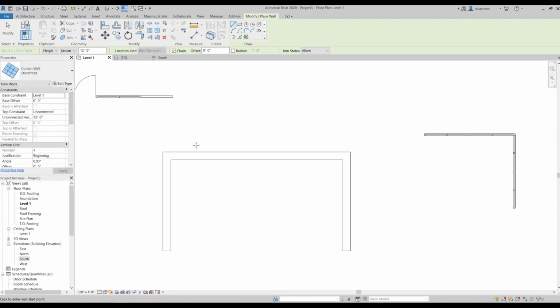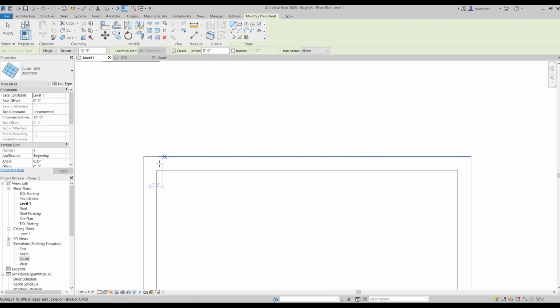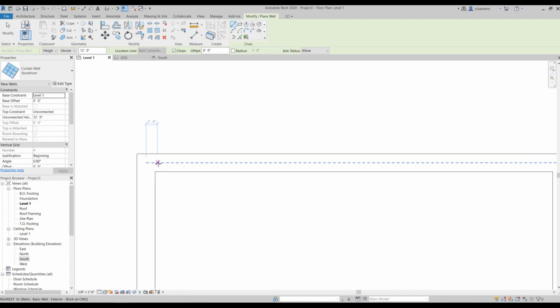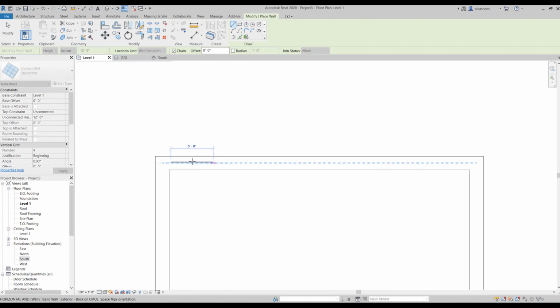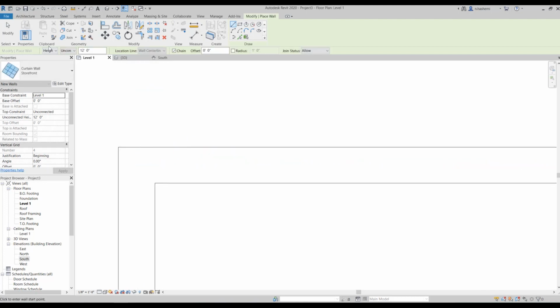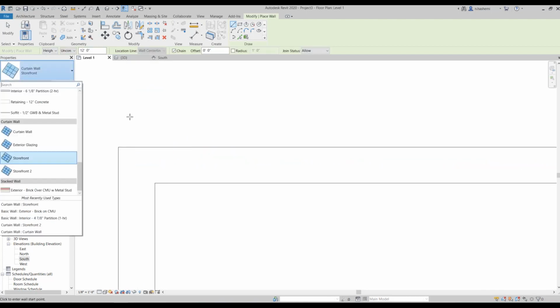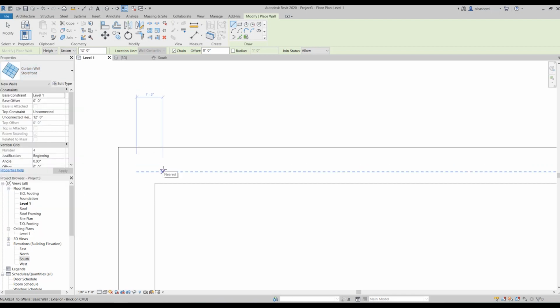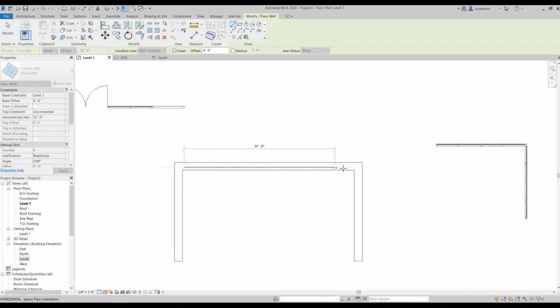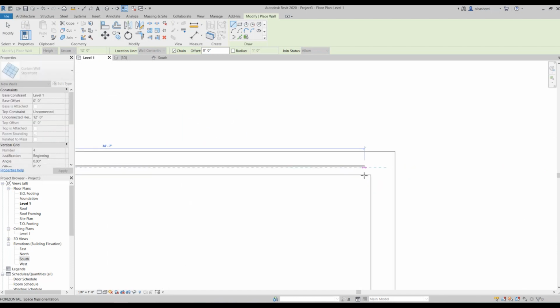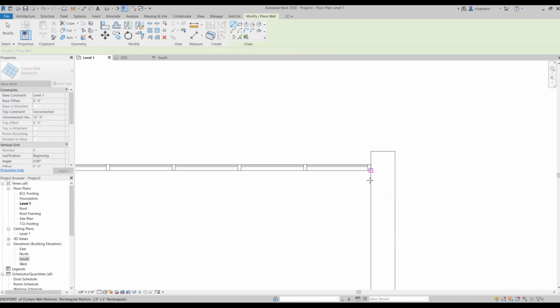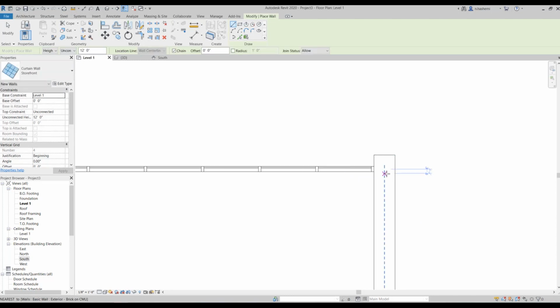When I select my first point in a way that it's too close to this adjacent wall, let me show that. The curtain wall automatically will be extended to this adjacent wall, as you can see here.